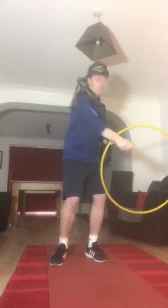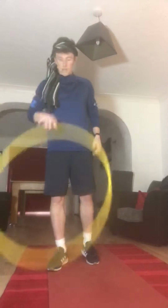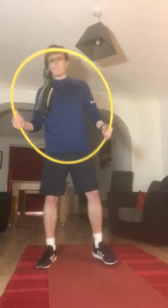Okay, it's up to you what kind you want to do. It could be a high one. It might be a punch up high. It might be having to punch down low. It might be having to kick to the side. It might be having to kick to that side. It might be having to kick straight. Wherever it is, that's what you're gonna do, okay? Everyone happy? Right, are we ready?